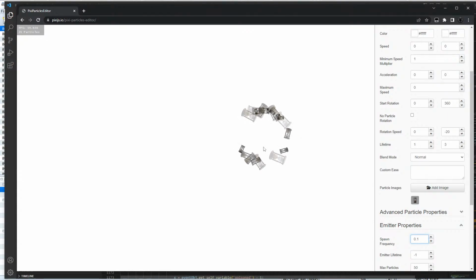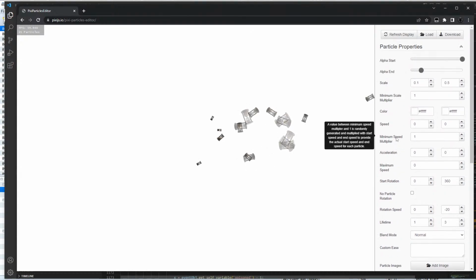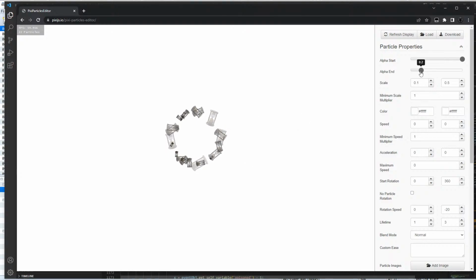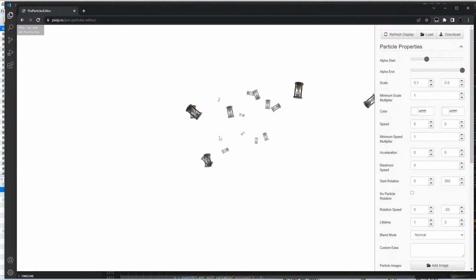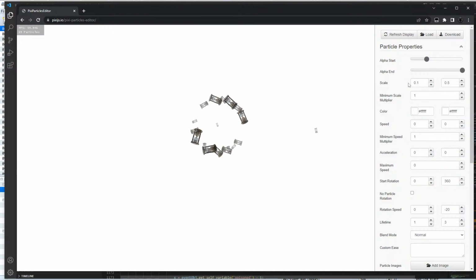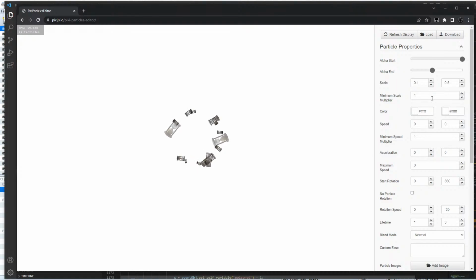I mean, they're not particularly fast. Making them get a little larger to do that. I could also do it in reverse here so that they appear out of nowhere. I think I like the illusion of it better where they start full opaque and then go to less opaque.